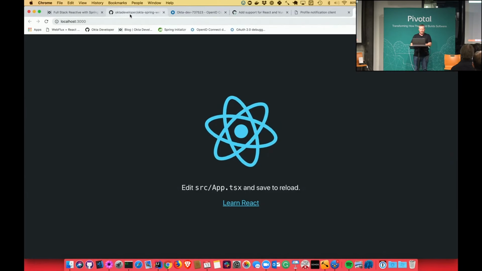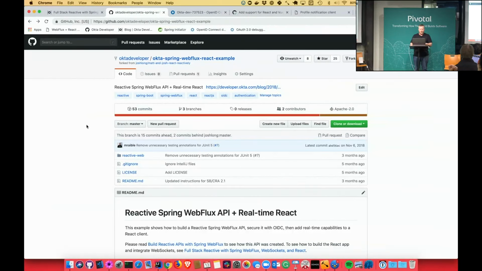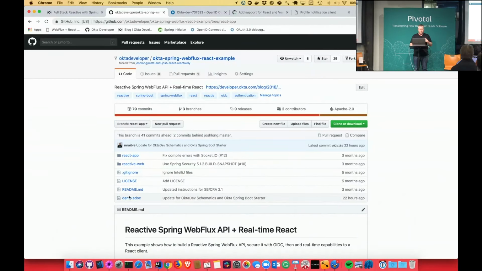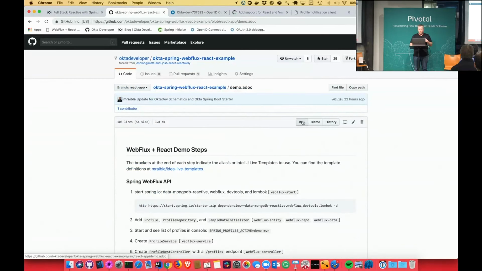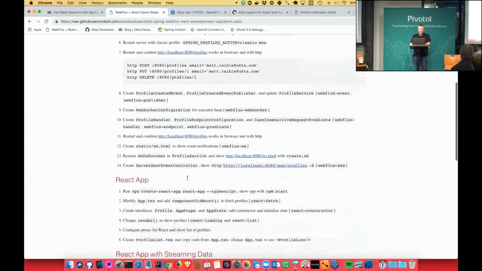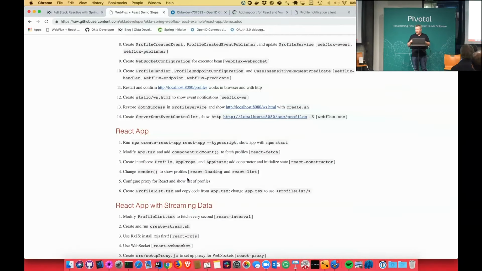So I have a full set of instructions here. This is the repo where we store all our code. So we have tonight's code that will show up, but that's obviously going to be lacking tests and stuff like that. This one has some more tests in there. In the React app branch, it's actually got this demo ADOC, which is a script I wrote, and a bunch of shortcuts. So I can't type as fast as Josh, nor as prolific. So when I do the API part, I kind of just pre-record the code and spit it out.